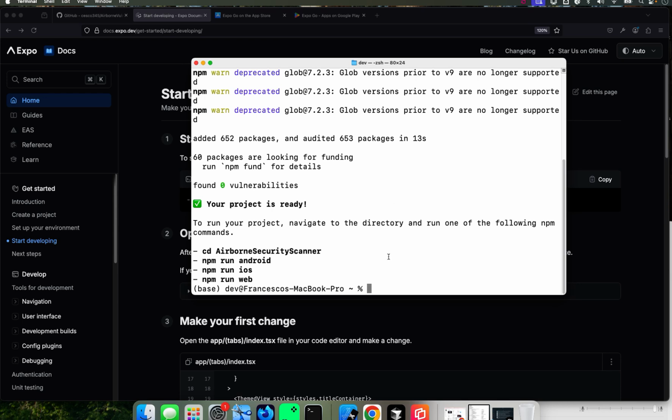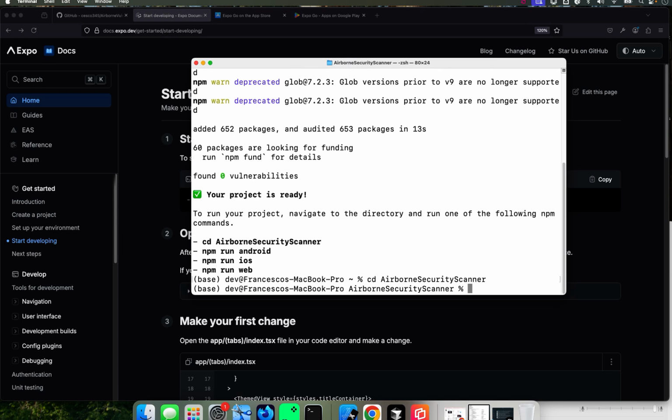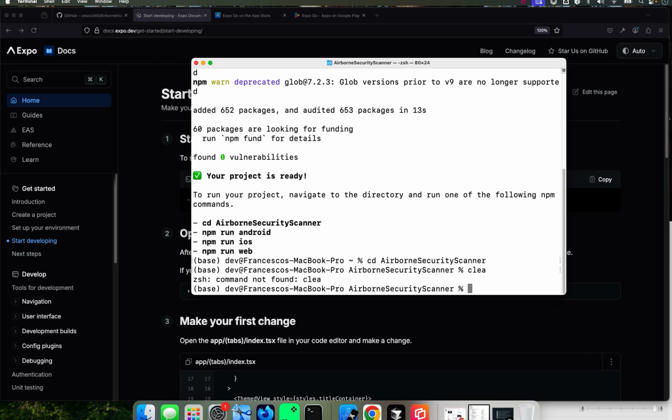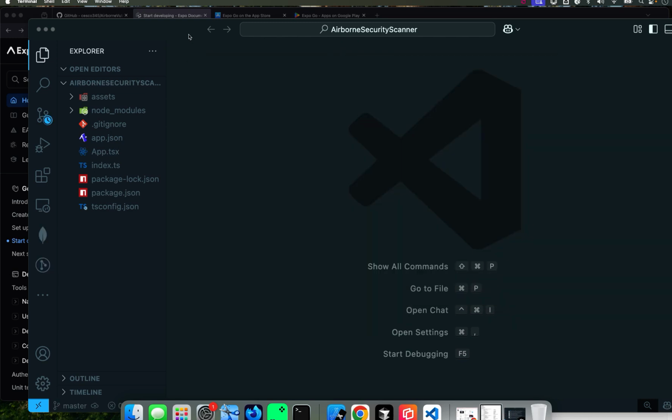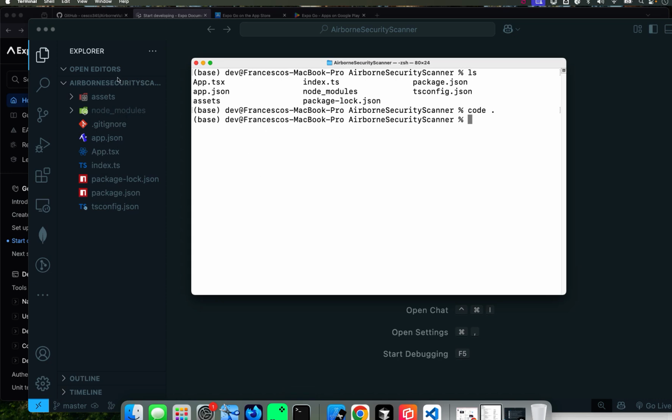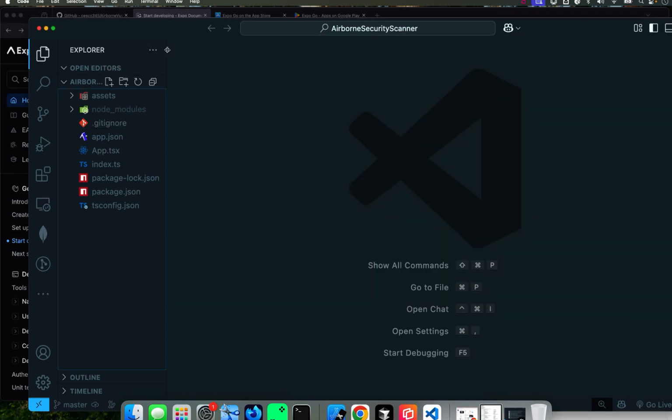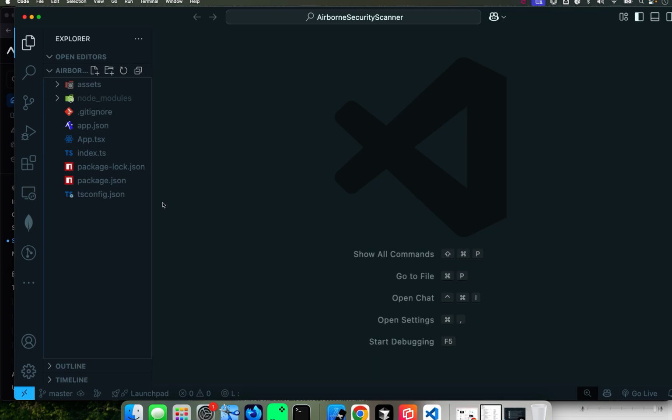So what I'm going to do now is cd into it. So I'm going to go cd and clear this. And this is what I have right now. This is what it created. So now I'm going to open this in VS Code. So I'm going to go code and then go right into it, and it opens it in VS Code. You need to have VS Code installed, obviously, right? So now all of this stuff that you just saw here is all here. And like I said, this is from the very beginning, so it's from scratch.